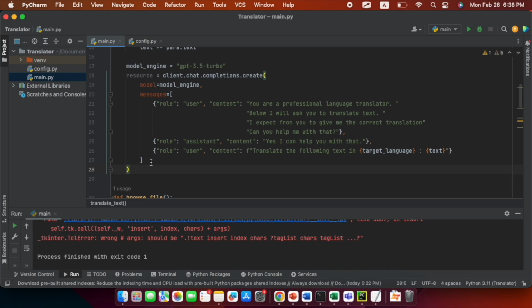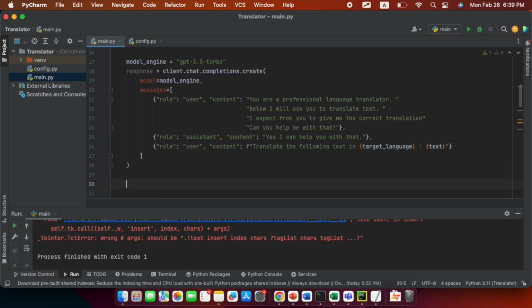Once we do that, and we pass the messages and the model, I'm not going to add any other parameters. I'm not going to limit ChatGPT to the number of tokens, since we have a specific text that we send to it. After ChatGPT replies to us, we will have the translated text in our response.